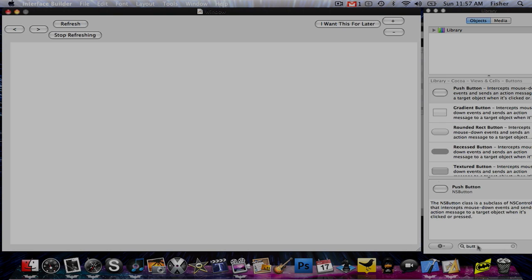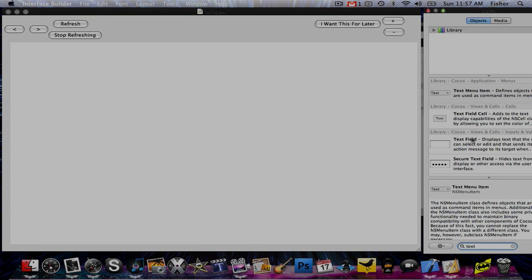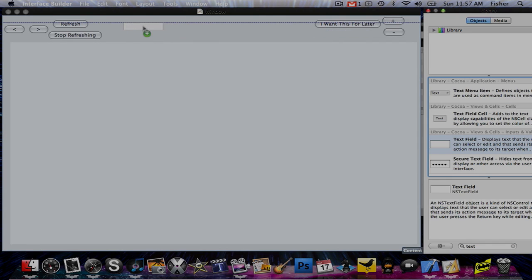And now that we've named all of our buttons and we put them wherever we want, we are going to want a text field so I can enter a URL. So text field, going to drag and drop that. And I want this to be big so I can see the entire URL. That looks about right. Now that we have where we're going to want the URL, and then we have all of our buttons, now we just have to code them.